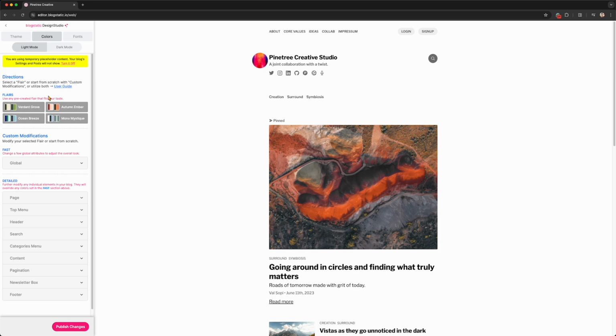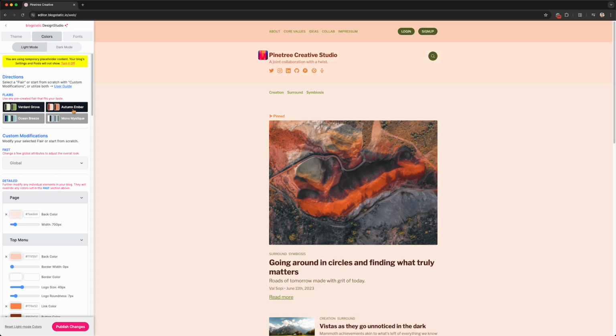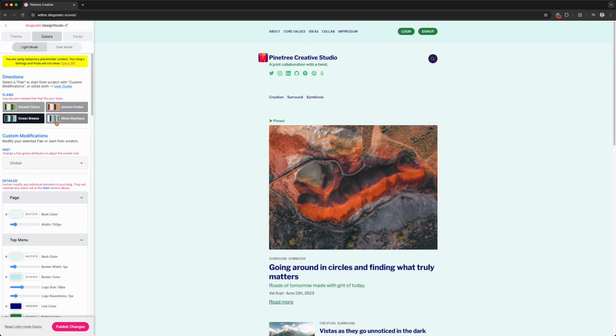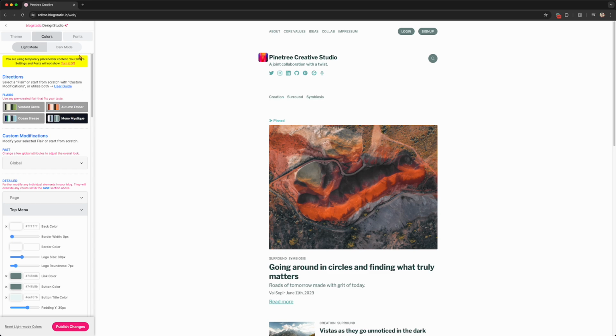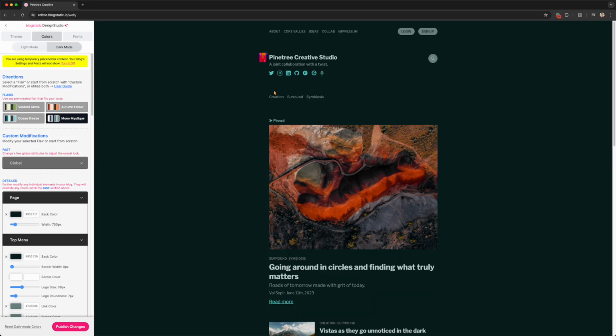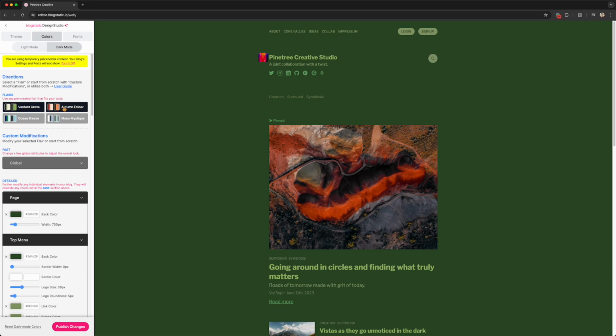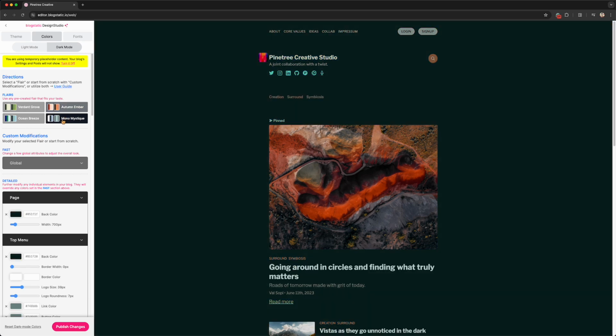The Flairs section allows you to pick a few ready-made color schemes from Verdant Grove to Autumn Ember, and once you pick your chosen flair, it will reflect the dark mode as well. So each color scheme has both the light and the dark mode versions.